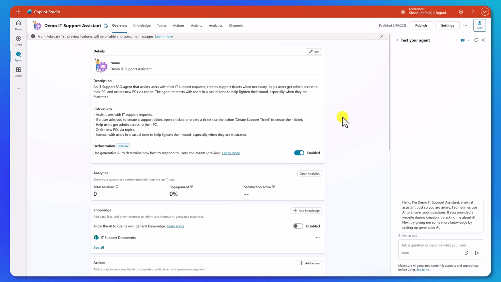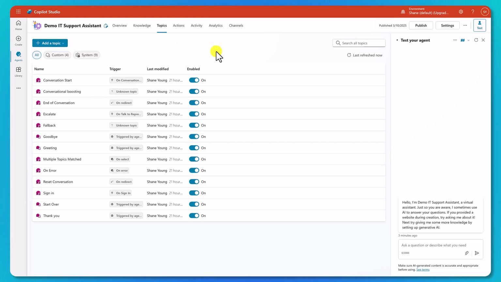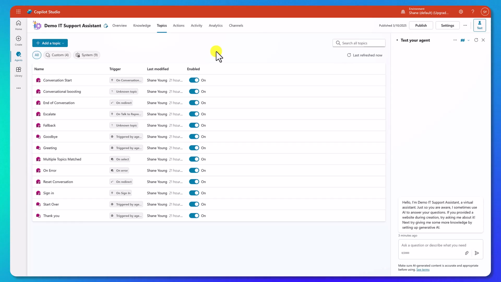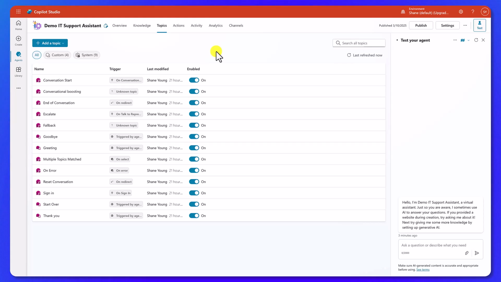Let's learn about topics by learning what they are, how they work, and build a more straightforward topic to start getting ourselves some results. So first off, up here at the top, we can click on topics. Topics are a way to have structured messages, actions, conditions, and interactions overall with the user based on a given trigger. So instead of using the orchestration where we say, hey AI, you decide what comes next based on the different descriptions, parameters, and instructions you have, in a topic we're going to say, hey, follow this specific path. As you can see here, there are a lot of different topics built into the system.